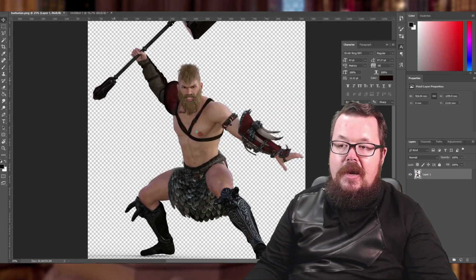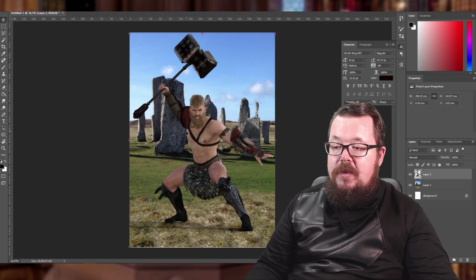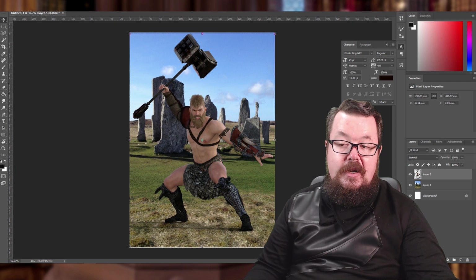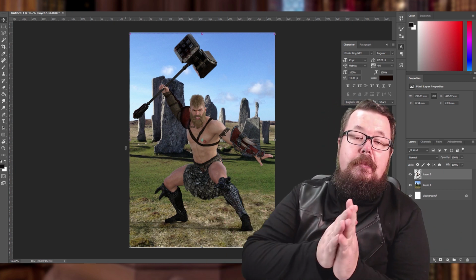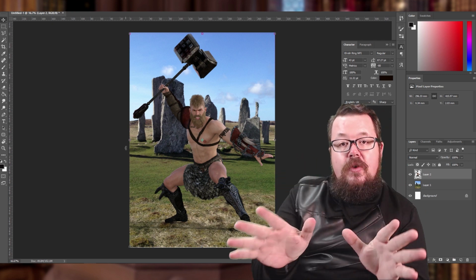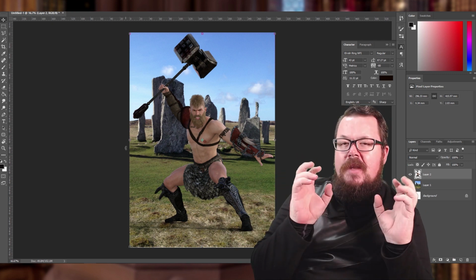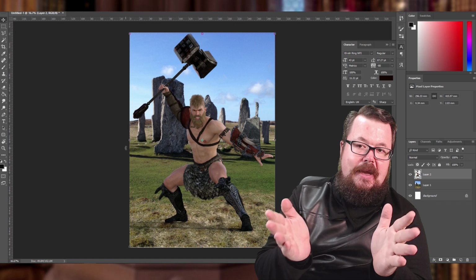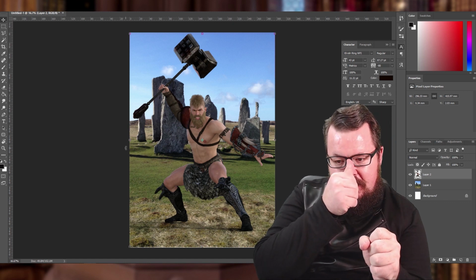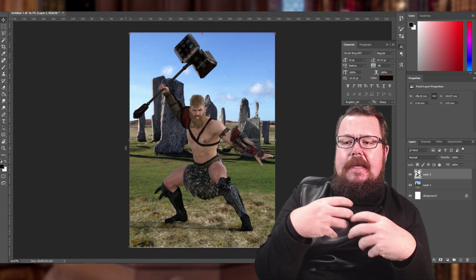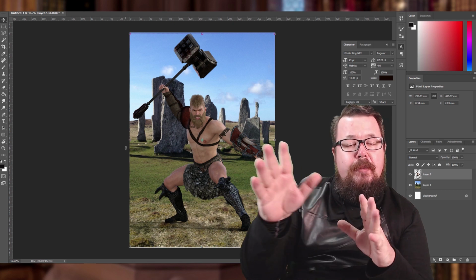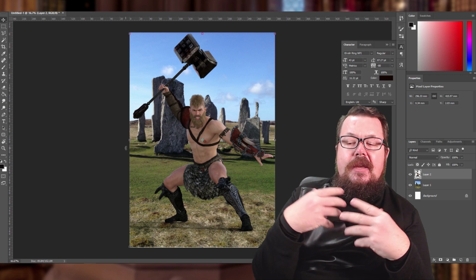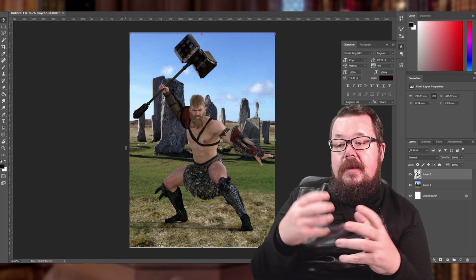All right, so there we've got that. We're going to grab our barbarian, Control A, Control C. DAZ automatically exports it with a background. So there we go. So now we've got our barbarian sitting on the background. Does it look okay? No, it doesn't, not by a long shot. So far, we haven't used any artistic skill, for lack of a better word. We really haven't. We haven't pushed it very far. We haven't really had to flex our artistic muscles very much. Posing, yes. Choosing the costuming, yes. Those kinds of things we have done, but everything else we haven't.